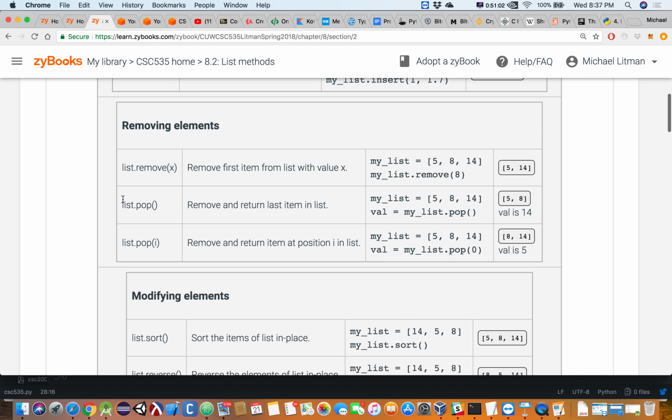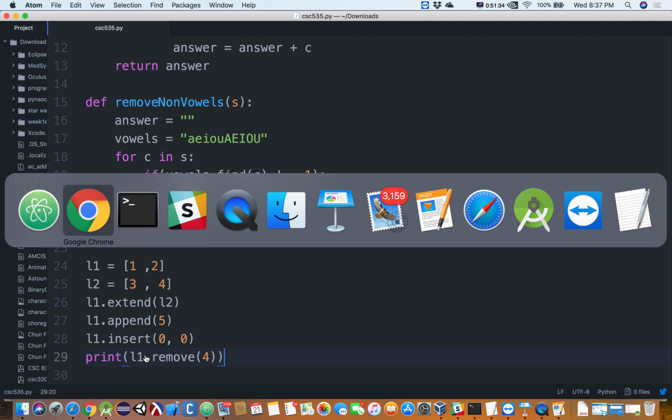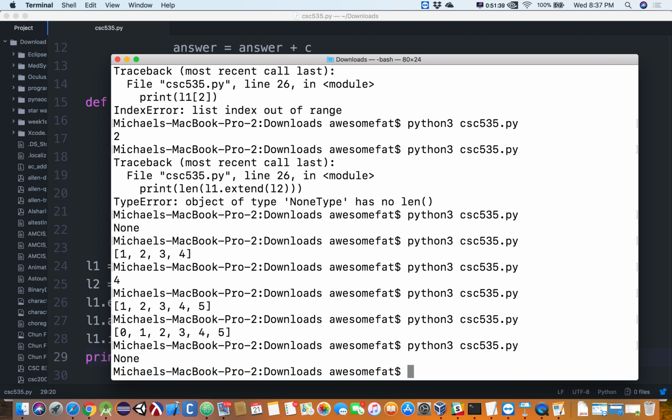Similarly, I can remove an element from a list. I can remove the first item from a list with that value. So if I print out L1 dot remove, and I say I want to remove a 4, it should boil down to the list that is everything but the 4.